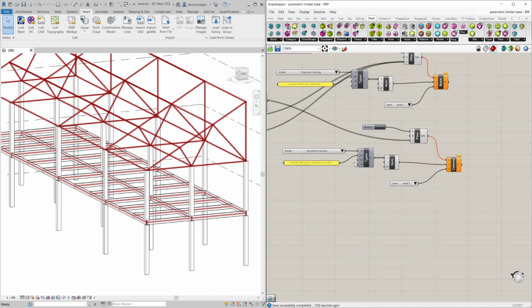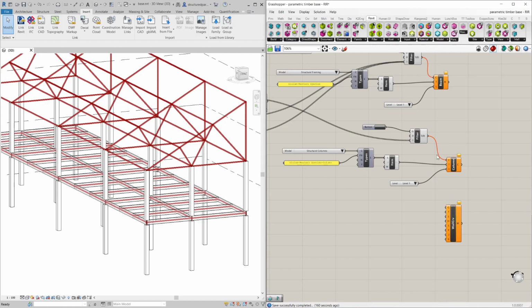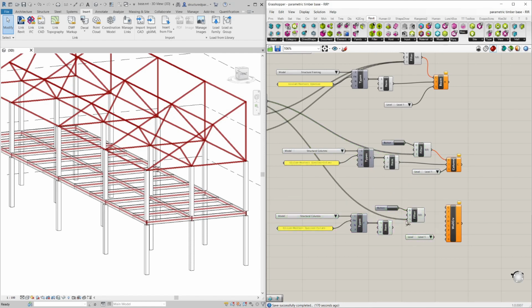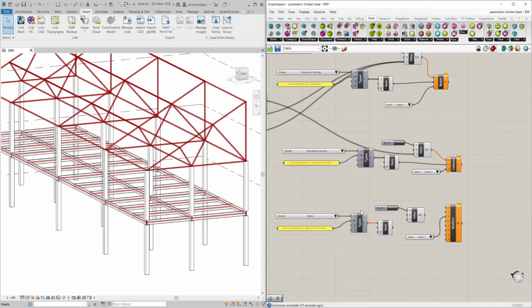Okay, next up I'm going to do some structural bracing walls. So wall is over here, add wall curve. You can do profile as well if it's got an opening in it. Again, I'm just going to copy a lot of this stuff. I'll get rid of that. I'll make it level 1. The type is wall. I'm not even going to bother with that. I'm just going to say wall 1 is the one I want, so that's index 0. That's the type.